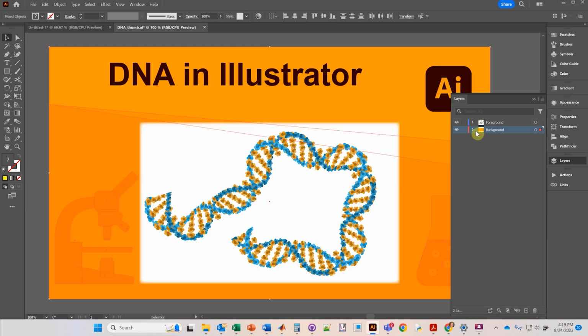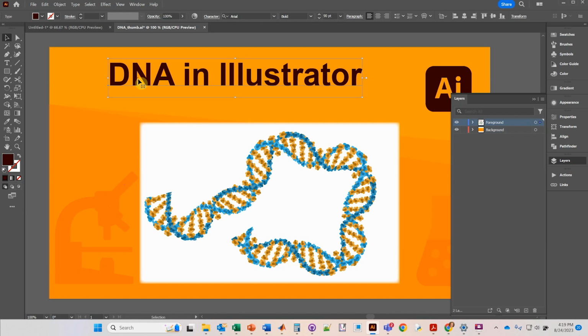Now you can see all of these other objects in the background by clicking this downward arrow. Now if I deselect, then notice that I can still select each one of these objects independently. Okay, so they're not grouped or anything. The advantage of having multiple layers is I can lock that background layer. Now notice I cannot select anything in the background. Okay, and also I can make it invisible. So I can now remove the visibility of everything within that layer.